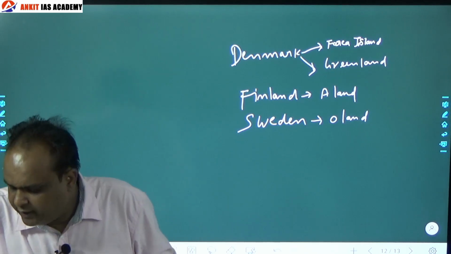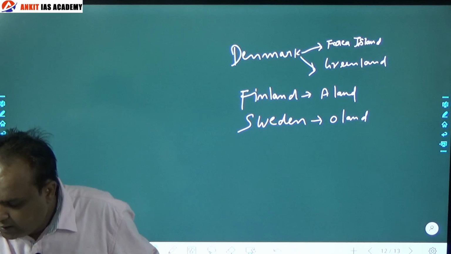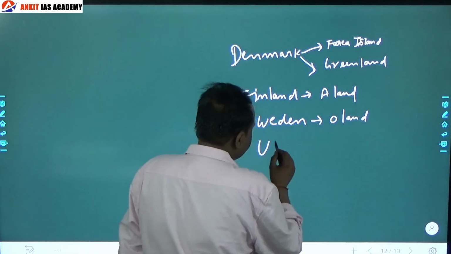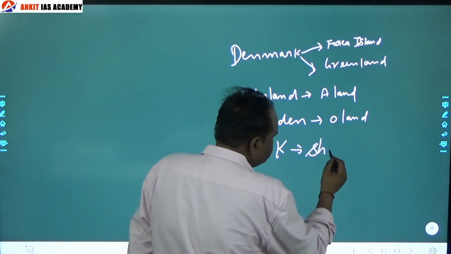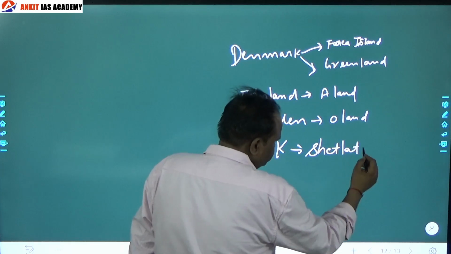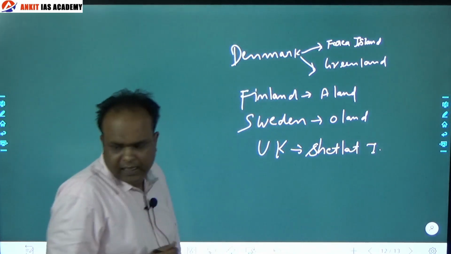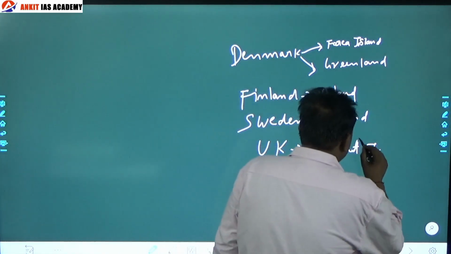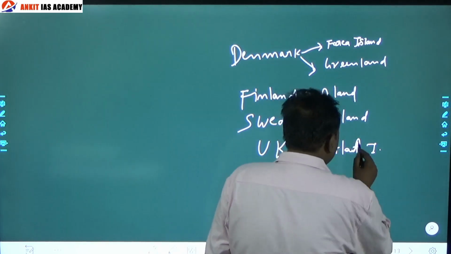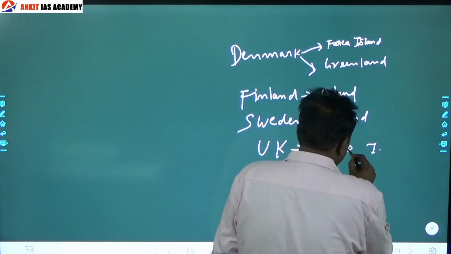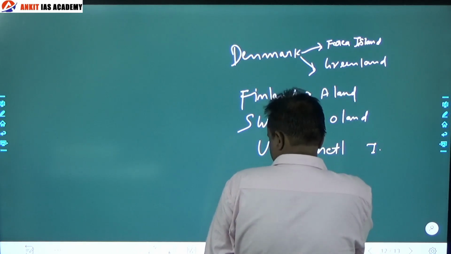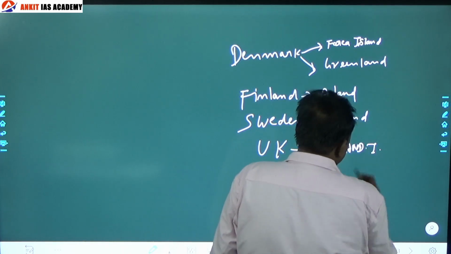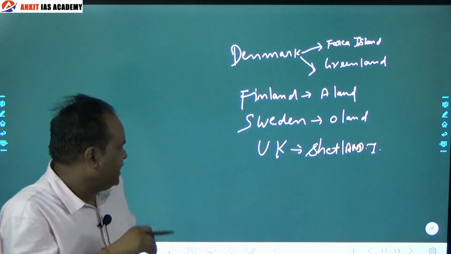One more island is located there, to the south of Faroe Island: Shetland Island, occupied by UK. Shetland Island is a part of UK.